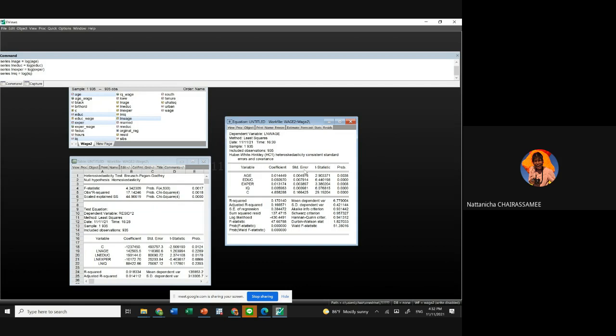But it's not going to be an efficient estimator anymore because your data doesn't have constant variance. What's going to happen is it will affect your t statistic and your probability here, and that's all.